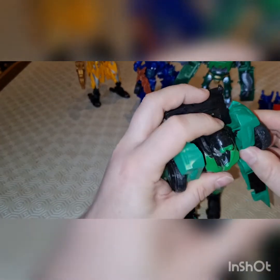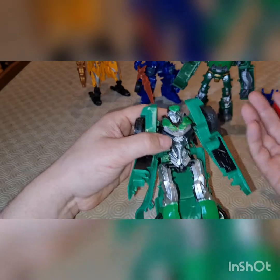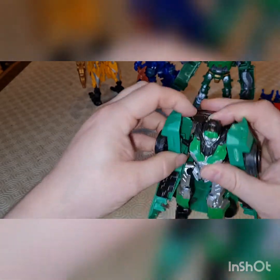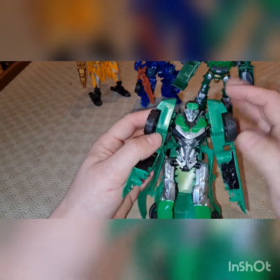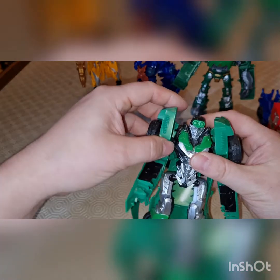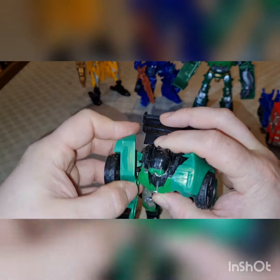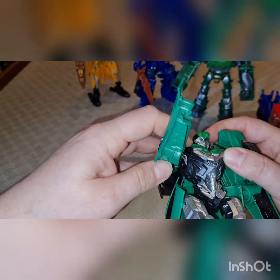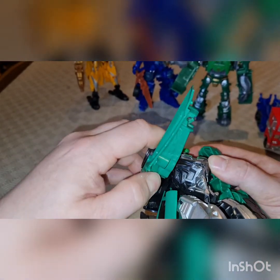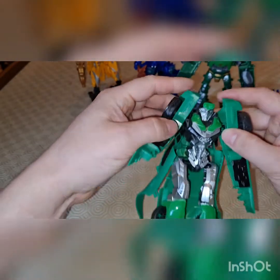Let's get this up here somewhere. There you go. I think that's right, but then all the backpack stuff gets in the way, so I don't know. But see how this one's up here and that one's down there? It's not a big difference, but for the transformation, you can't do it without messing with these things. But you can't get your finger in there, so you got to try and just wiggle it around against itself. Is that right? It looks about right. Is that right? Yeah, okay, good.